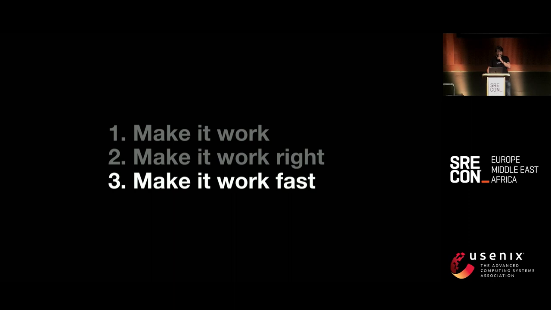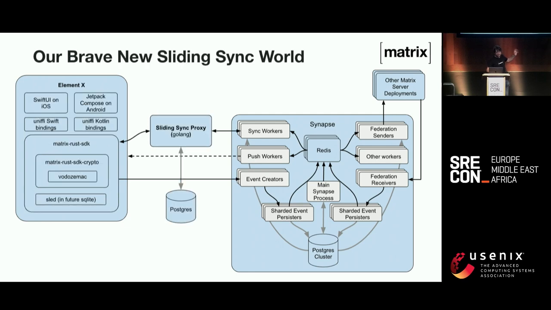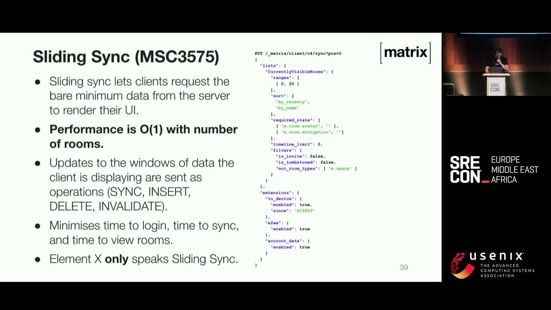Our philosophy has been: make it work, make it work right, and then finally make it work fast. Make it work fast has really been happening this year — we took our old architecture and switched to Element X with the Rust core, SwiftUI and Jetpack Compose on top, and a new entity called a sliding sync proxy that gives an entirely new API surface exposed by the home server, so that only the data you care about gets synced to the client. Element X launched and came straight up because it was only lazy-loading what you need. It outperforms Telegram, WhatsApp, iMessage, Slack, and Discord in terms of pulling in huge amounts of data on demand. Performance is always O(1) no matter how many rooms you're in — heavily inspired by the Discord API.